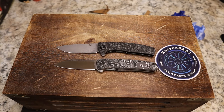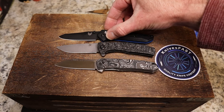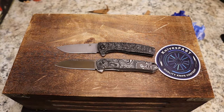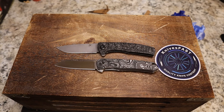You know what? This is the Benchmade 945 — look at that, very very similar size-wise. Obviously it's an axis lock, but that gives you a really good idea for scale. So guys, thank you so much — give me a thumbs up, comment down below, and thank you so much for watching the KnivesFast channel.